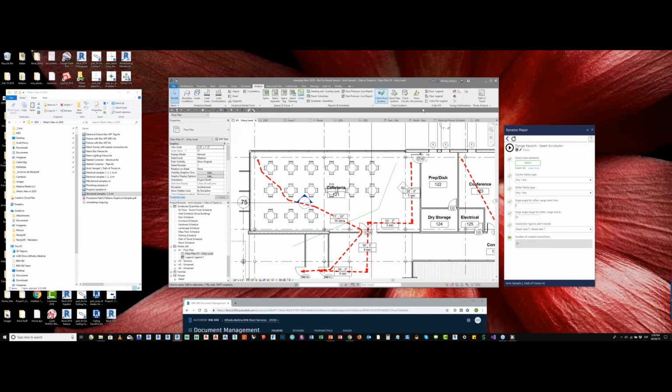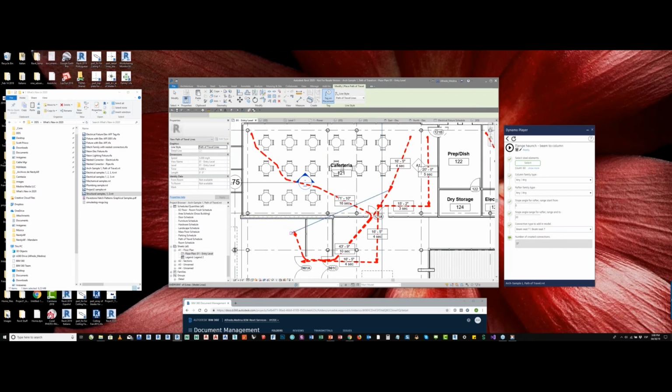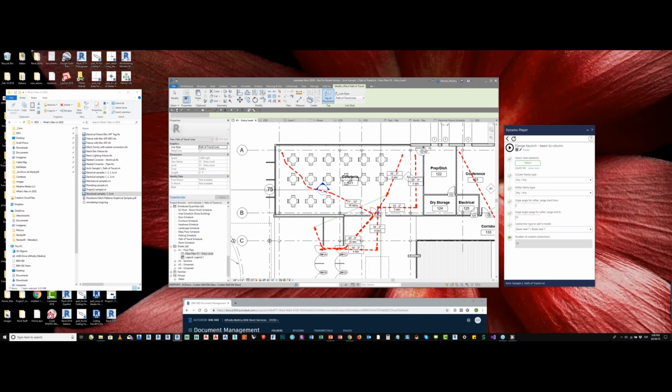Like analyze path of travel. Notice that the pick line is not active anywhere. So I have to simply follow the line that I created. That would be the only solution, right? Okay. Did you see that? Even if I pick that line, that point, this thing tries to go only through the doors, of course, because behind the curtains it's doing that algorithm about obstacles and openings.